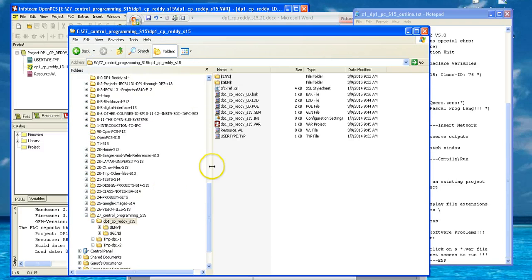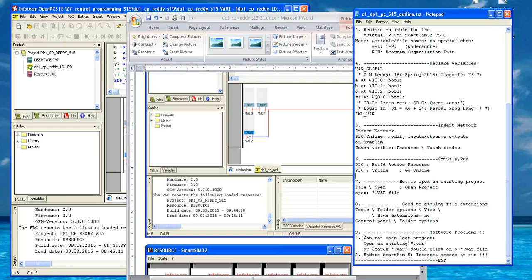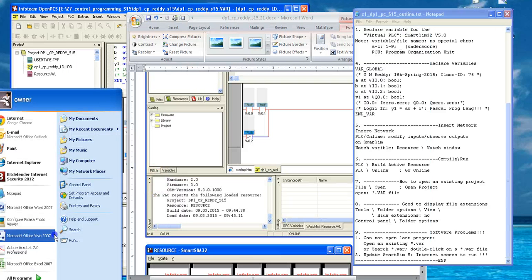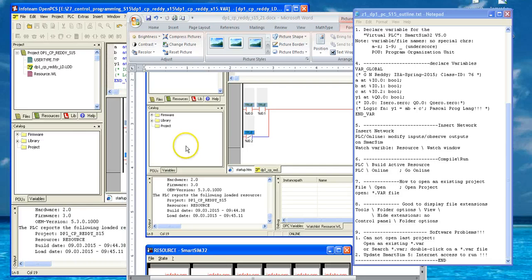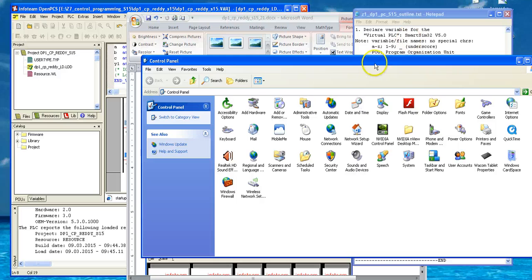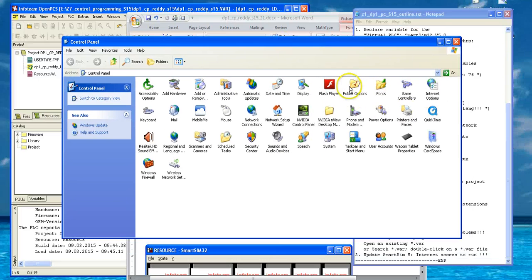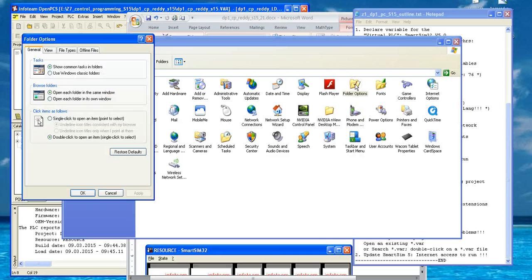Or in the case of Windows 7 or something like that, you can go to the control panel and you will see folder options. Here you can turn it on.